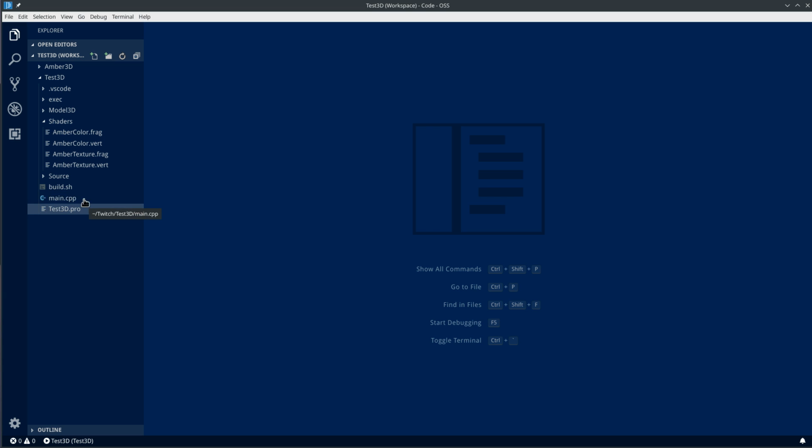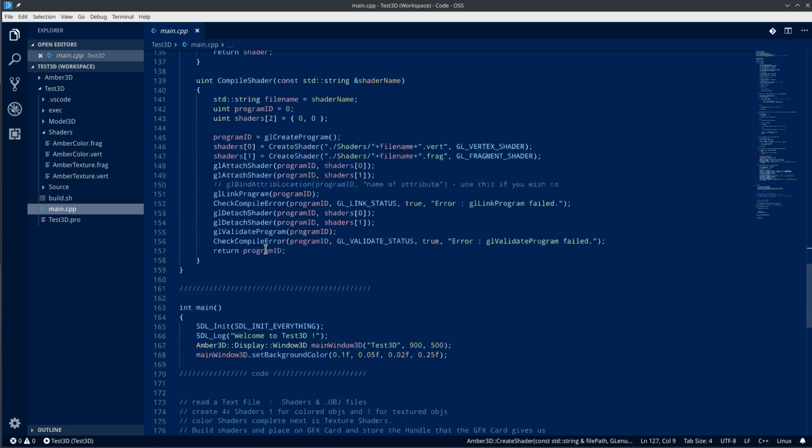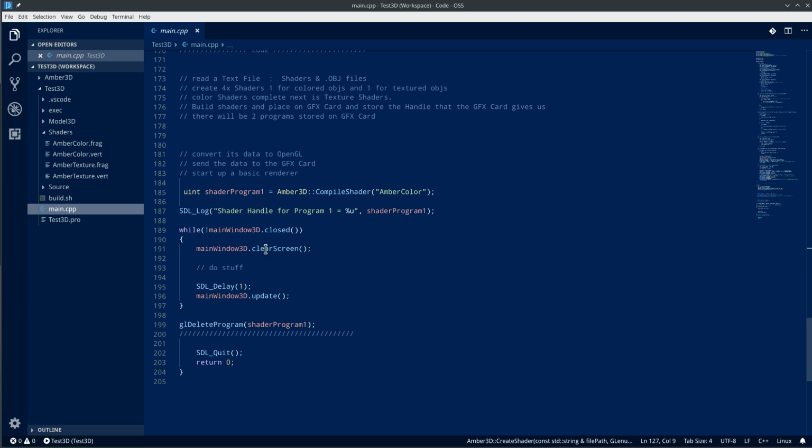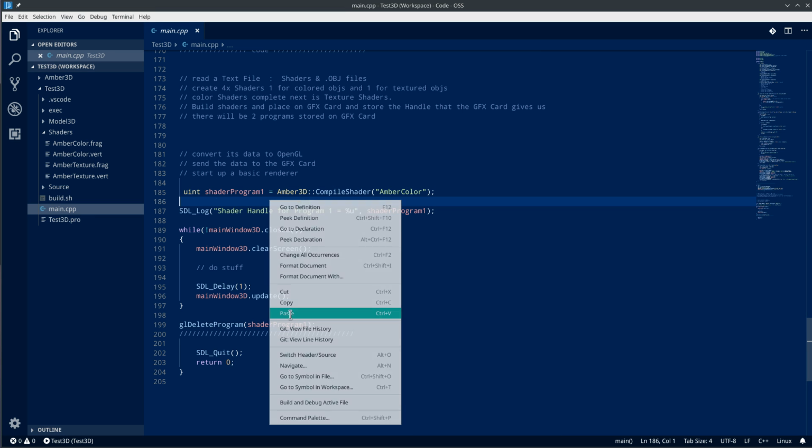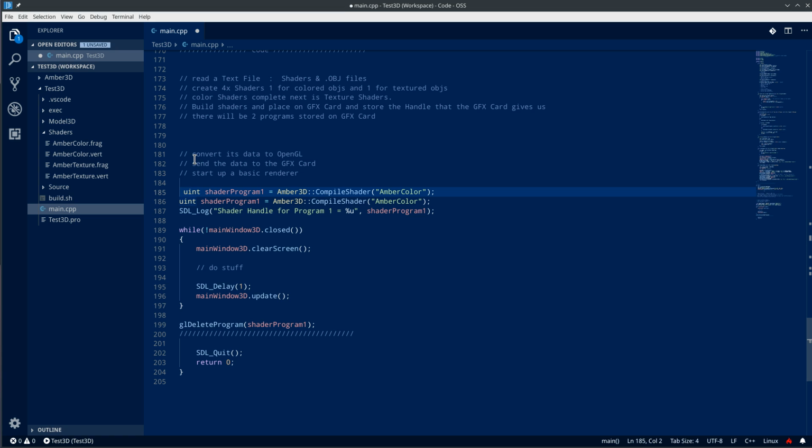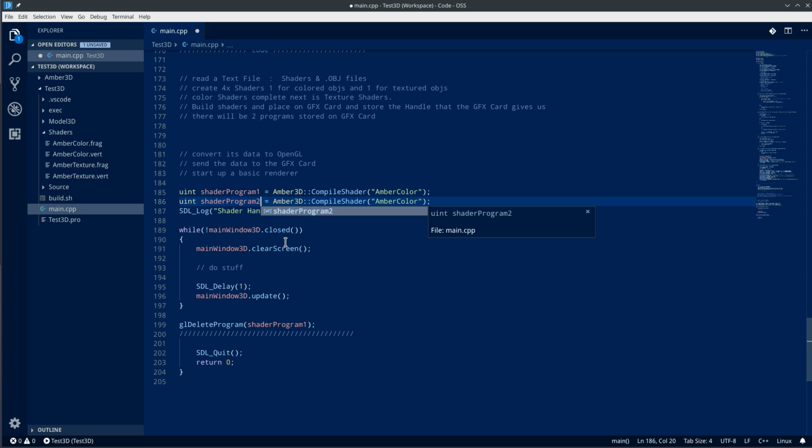So let's go down to our main and let's test our other shader. And how do we do that, you may ask. Let's do one of them. Pop it in here. This is going to be program, let's be original, 2, and let's not call it amber color. Let's call it amber texture, because it's going to do textures.